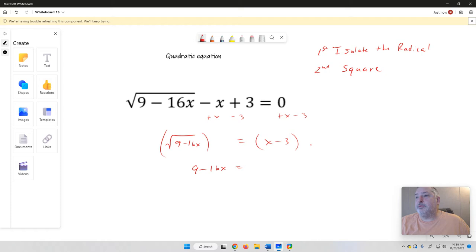And this is a binomial that we're going to square. So go back and review either how to use FOIL or how to find the pattern to square a binomial. So it's going to be x squared minus 6x plus 9. Go back and review that if you don't remember. So now we're going to solve.